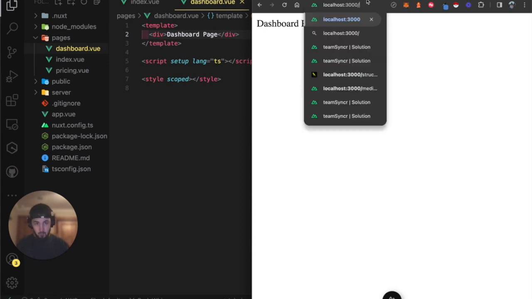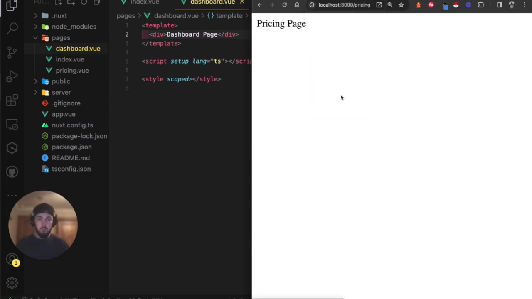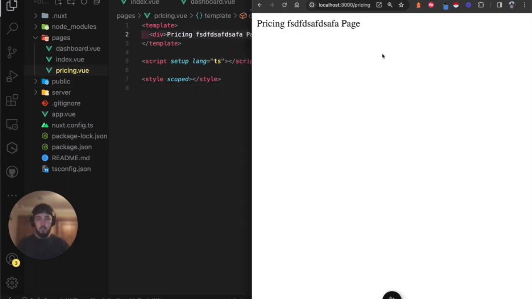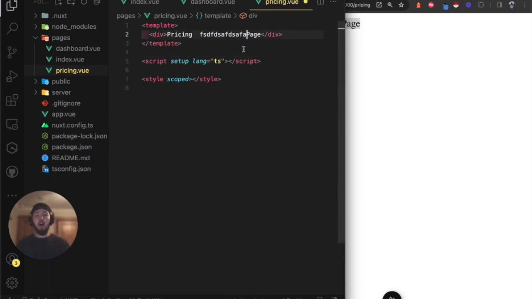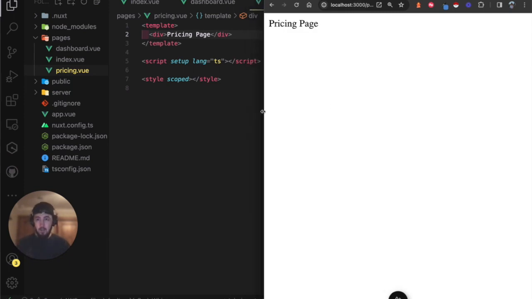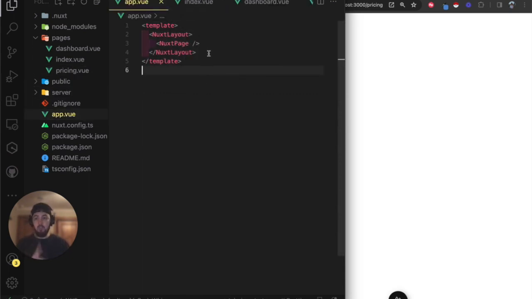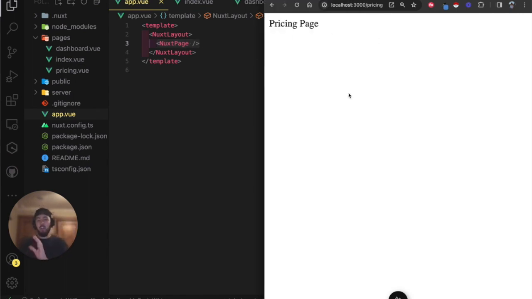As well, if we change our route to the pricing page, we see the pricing page, which is everything on this pricing.view page right here. So if I add all that, we can see it matches that directly. So that's kind of the rough idea about how these layout or the pages work. You can see if we pre-configure this app.view file with a Nuxt page component, or I'm not sure what it would be called in this, maybe it is a Nuxt component, you can see it handles all the routing out of the box. We just have to make sure we have a pages folder, and then all that routing is available for us.